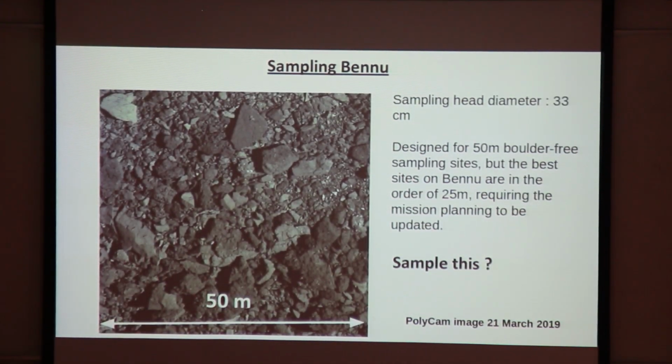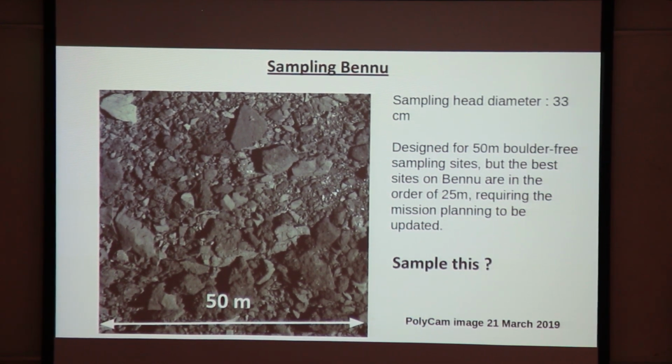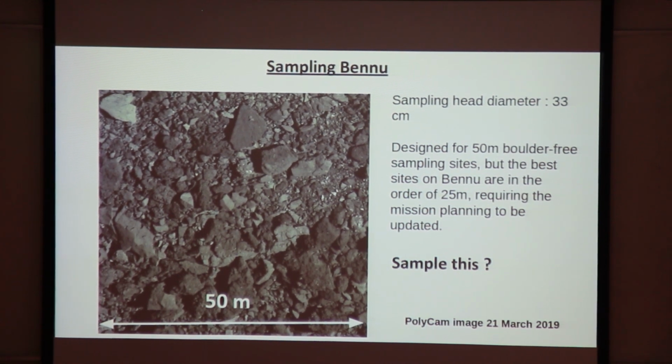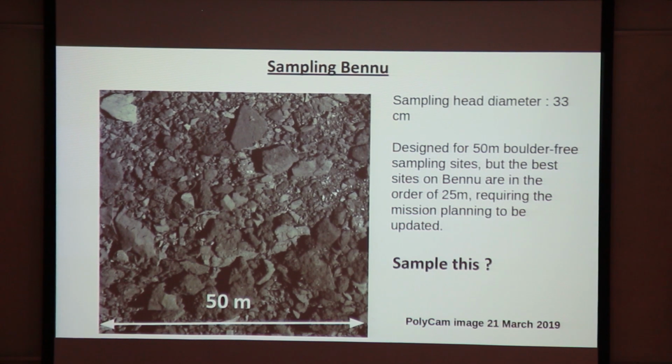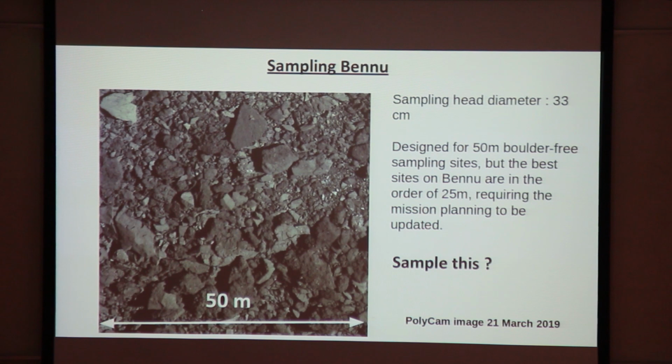Now we are in the phase of sampling Bennu. So this is a typical terrain that is present on Bennu, and the sampling plan was, as I told you before, based on the first estimate, assuming a homogeneous dust cover, smooth regolith terrain, as big as about 50 meters in diameter. But 50 meters of Bennu looks like this, so it's not quite clear how we're going to sample. It means that we have to come up with new challenges and new refining characteristics to get the accuracy of the pointing, to better understand the digital terrain models, to find areas that are smaller, and to figure out how to get the spacecraft to these areas.